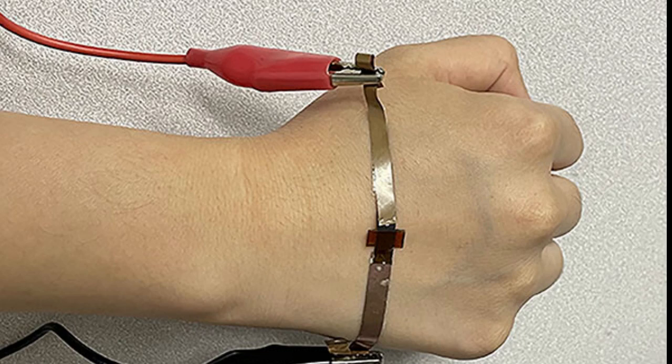The team tested two designs. For the first, they sandwiched a thin LIG foam layer between two polyamide layers containing copper electrodes. When pressure was applied, the LIG generated electricity. The voids in the foam reduced the number of pathways for electricity to travel, making it easier to localize the pressure source and improving sensitivity to delicate touches. When attached to the back of the hand or finger, the device detected bending and stretching hand movements, as well as the characteristic percussion, tidal, and diastolic waves of the heartbeat.